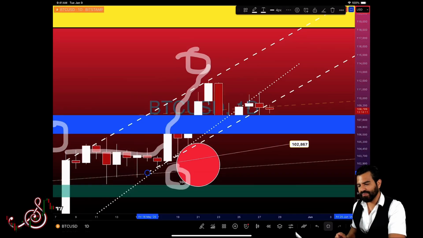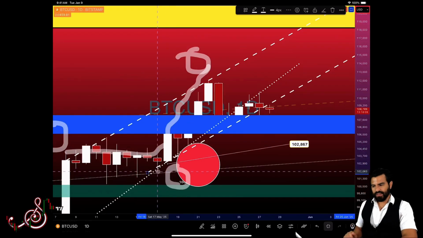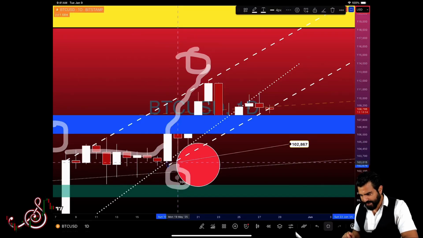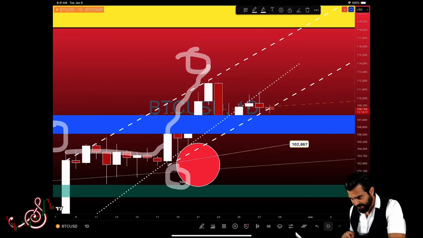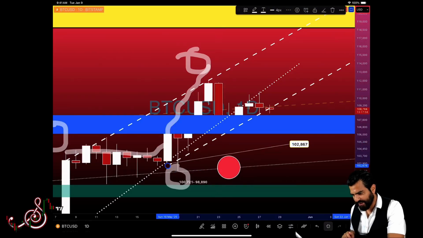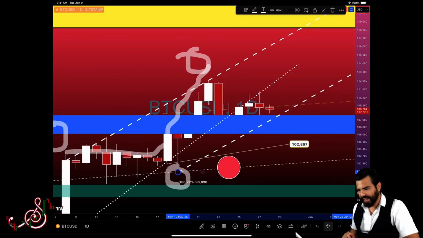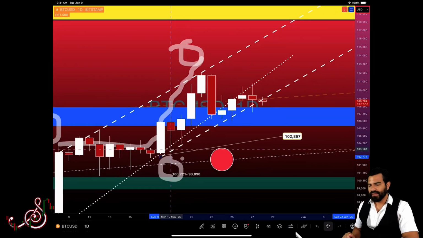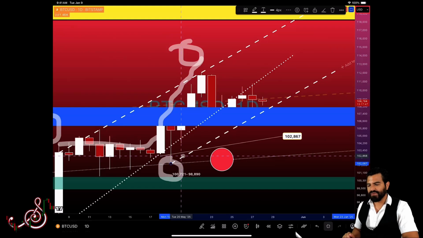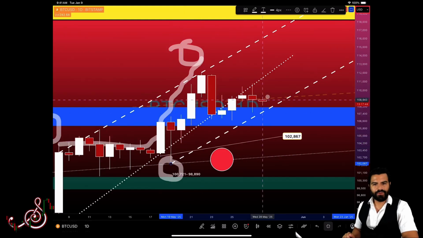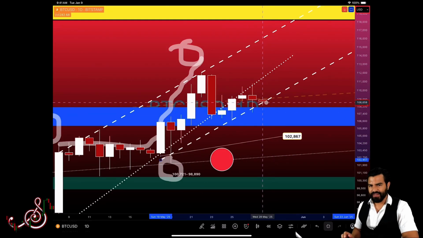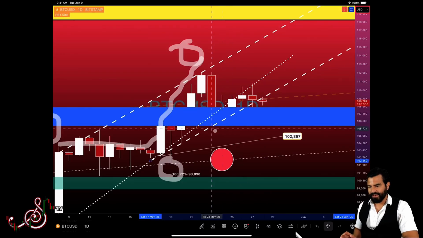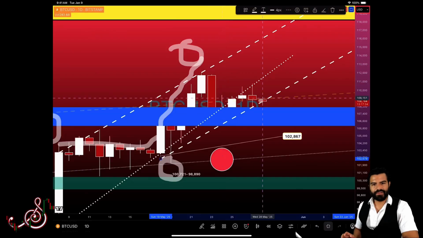Now this can be placed in two places, either the lowest wick in the area or the lowest core. If I bring it to the lowest wick in the area, it's going to be about right there. Let me move this off to the side so you can see it a little better. It needs to come down right there. So there's the wick area, and the core would be the meaty part, which is a little bit higher. So I'm just going to bring it here for the wick for right now, but you could bring it up to the core, and we get a candle that's starting to appear underneath that core. So you can see this one is above, this one is above, and this is about right here.